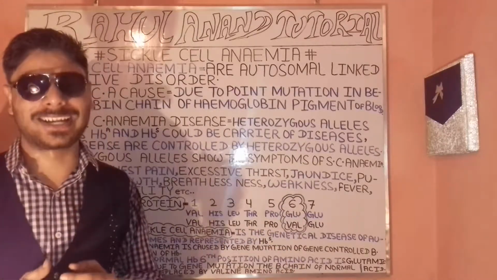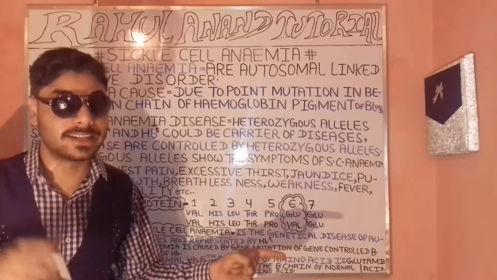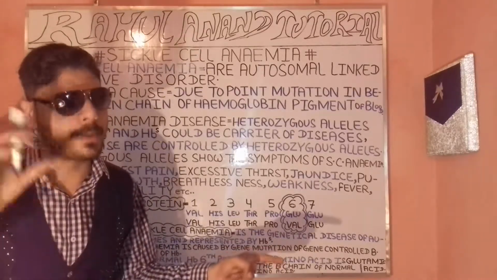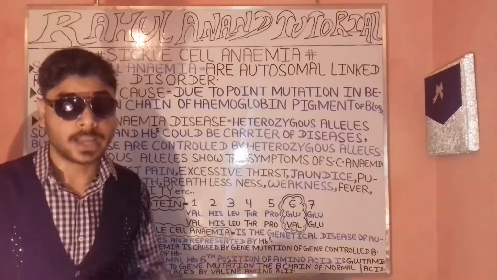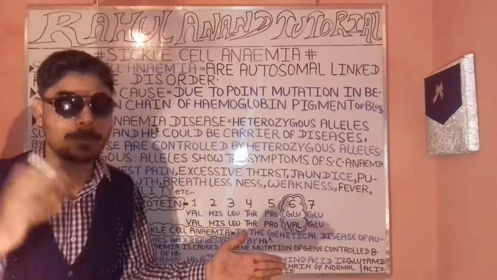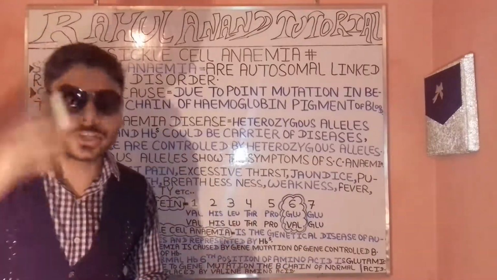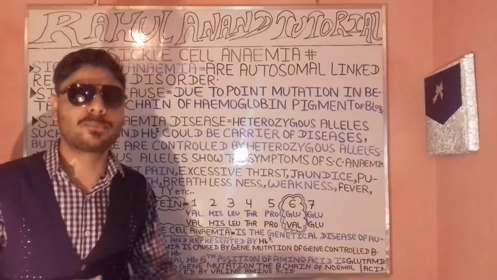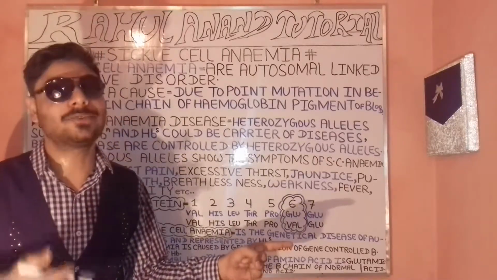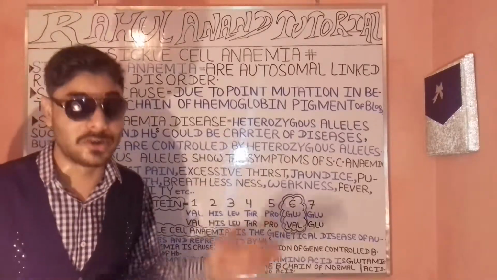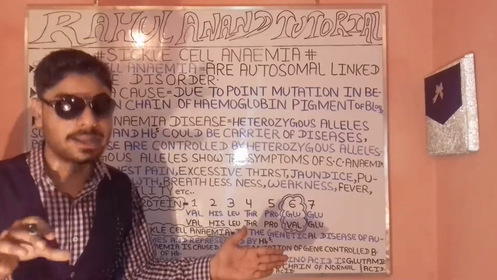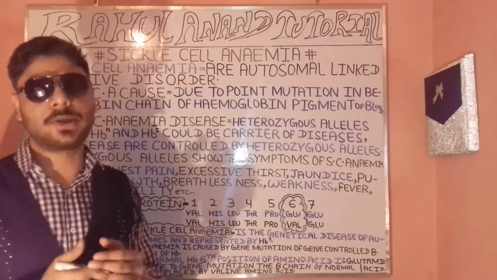Such as we are having the helper T cell, then the killer T cell, then the suppressor T cell, often the memorizing T cell. The suppressor T cell will particularly play an important role in providing the suppression mechanism. When we are talking about the memory T cell, it will particularly remember the sequence of the event.